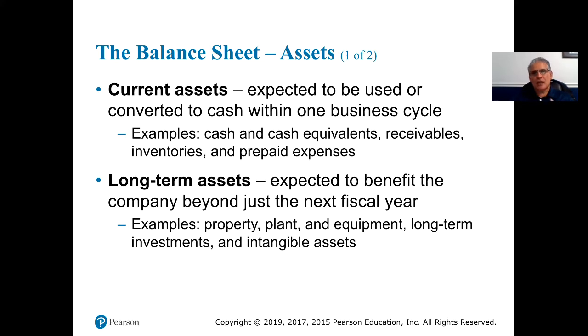So cash equivalents, receivables, money that's due. If you have an accounts receivable, hopefully that's going to be converted to cash sooner rather than later. Most companies have like a 30-day policy: when they have a receivable, you pay in 30 days for the sale of their product or services. Inventories: what a company buys and then turns around to sell. Well, you hope that's going to turn over pretty quick, certainly within one year. So we're going to consider those to be current.